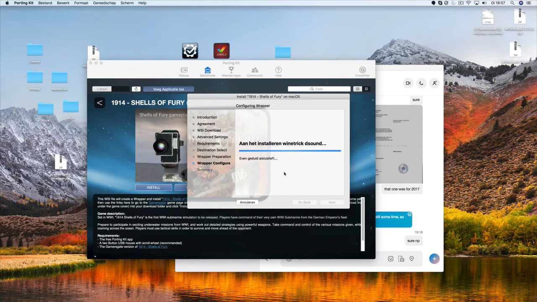So this installation process of Gamescape games is exactly the same for all the other Gamescape games. Download a setup file, which is the link under the cover in your game library when you purchased it or own it, and then it will download it to your download folder. It's just like with the GOG.com games, which also download the setup files into your download folder, and then the porting kit will check the download folder for the specific install file, and it will pick it up and start to install automatically.